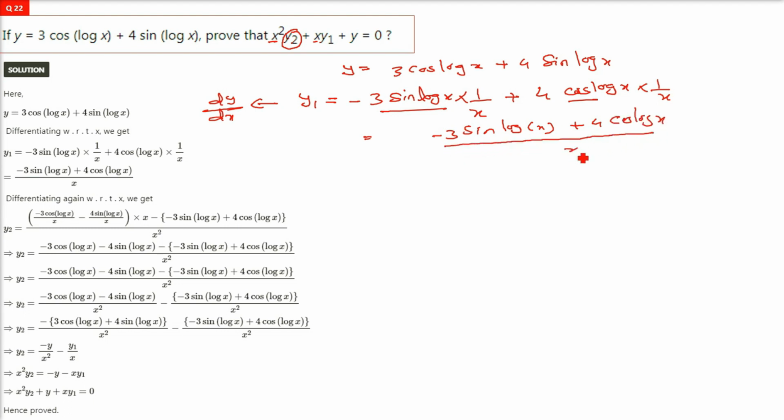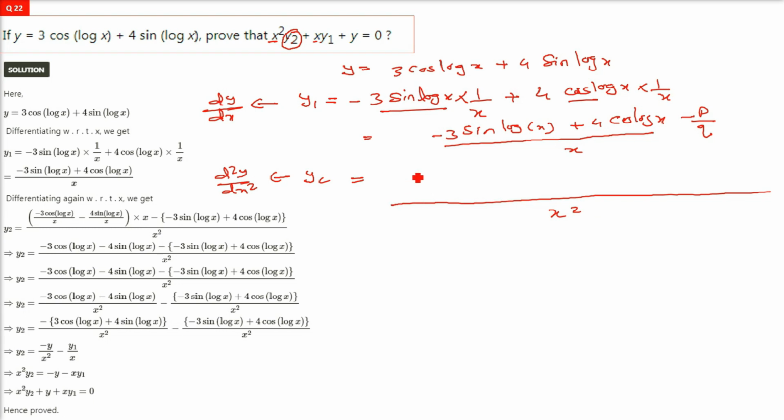Why we have done this? Because this will be easier when we want to find out whether it is y1 or y, and because of the equation we have to fulfill, we have to do the y2, which is d2y by dx2, double differentiation. So y2 will be equal to, this is say p, this is say q, so p by q we have to do. So let us use the quotient rule to solve it. We have x here, so it will be x square.